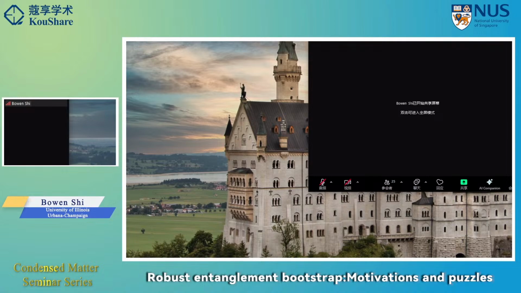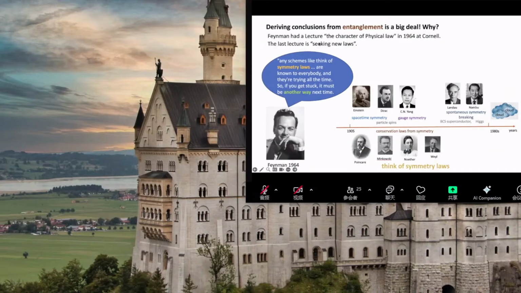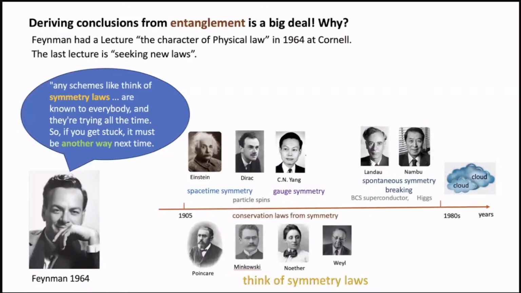I would also like to comment on the fact that entanglement is a big deal, and this is from a lecture by Feynman in the 1960s. He gave it at Cornell. I liked it very much. Most of it is about seeking new laws, and I think it's still very interesting, if you would like to watch it.